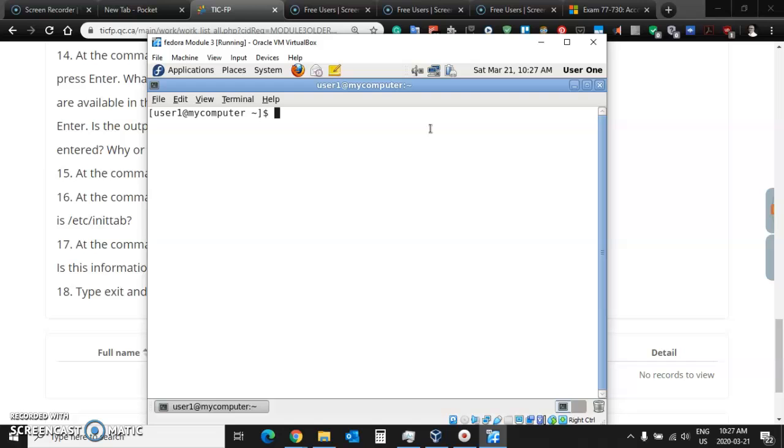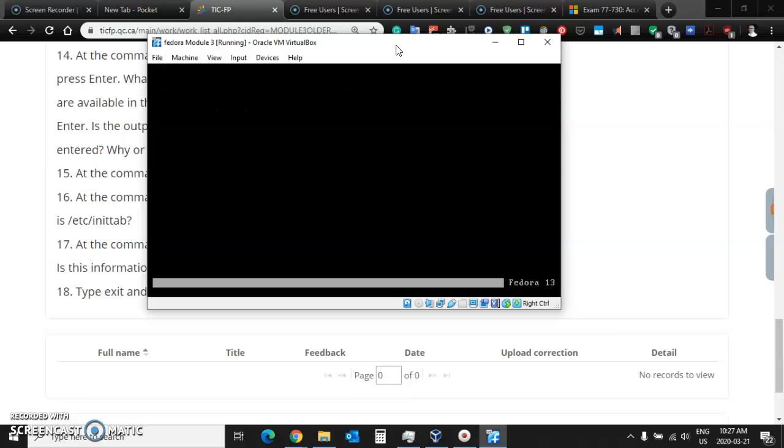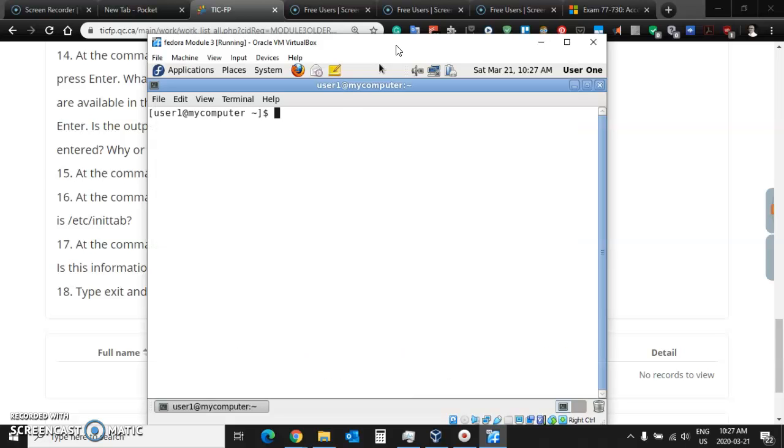Now, the book, or the assignment 9, will ask you to do this from Terminal 2 or 3. So hold down Control-Alt and then press F2 at the top. And right below my mouse, you will see we're in TTY2 or Terminal 2. Now, like I said, it really doesn't make a difference if you do it from Terminal 2. Let me go back to Terminal 1, Control-Alt, F1, and I'm back in the graphic user interface. It really doesn't make a difference at all where you do it. To make it easier to read, I'll do it from here, and you can do it from Terminal 2.